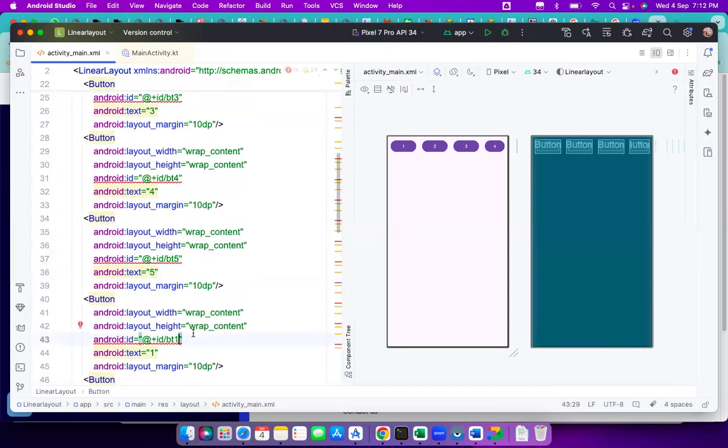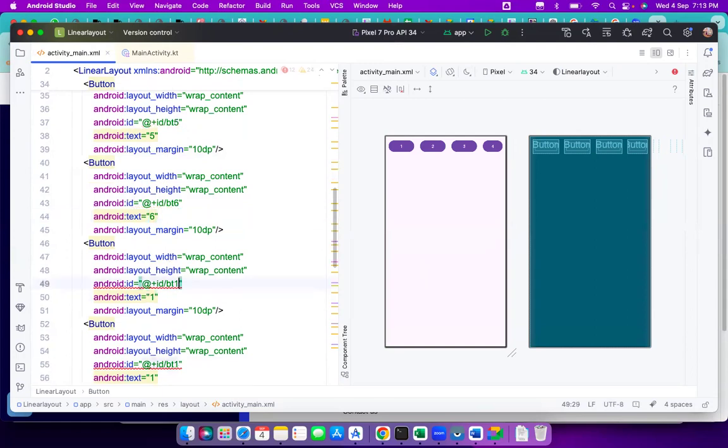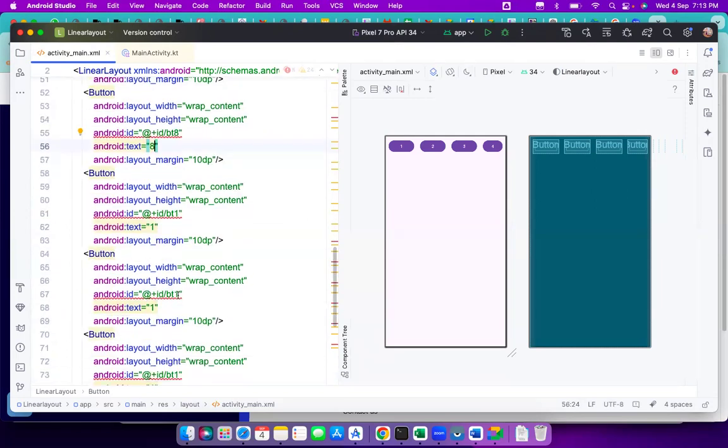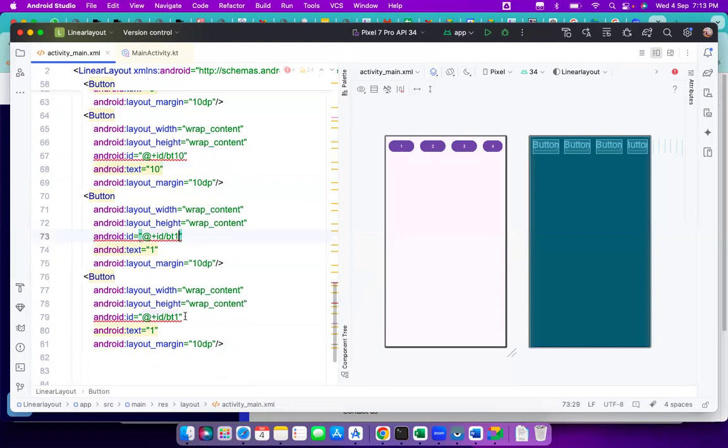So this is 6, 7, 8, 9, 10, 11. Right, so this is the last button, I have 12.